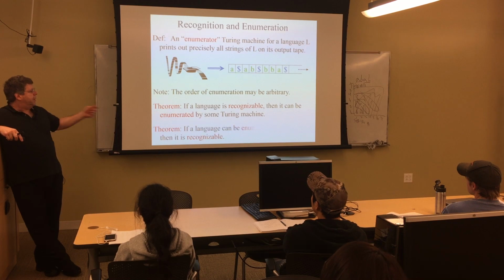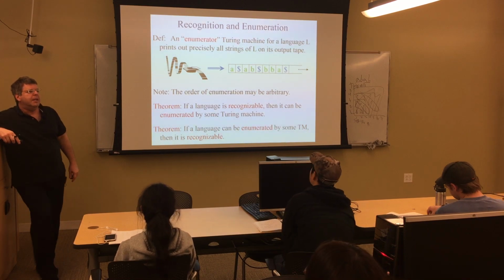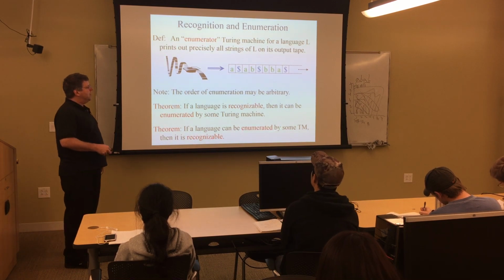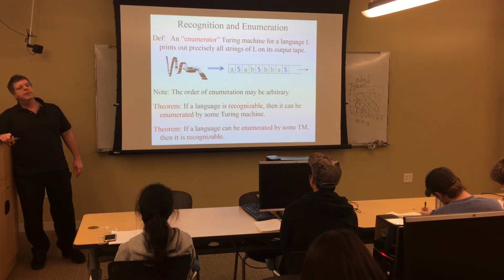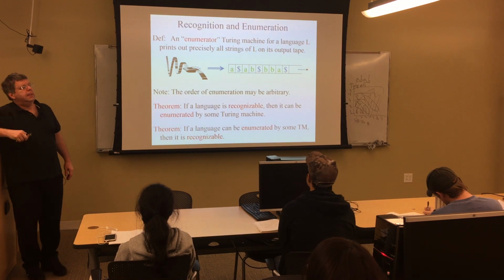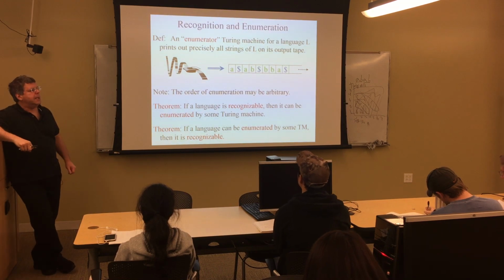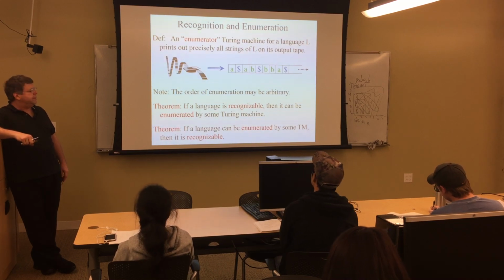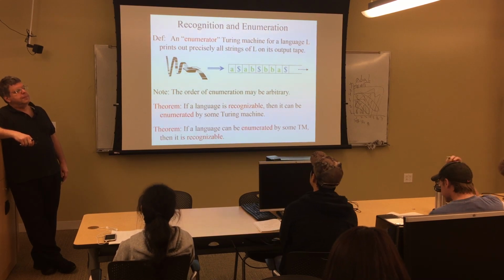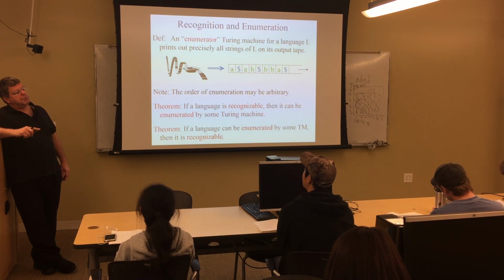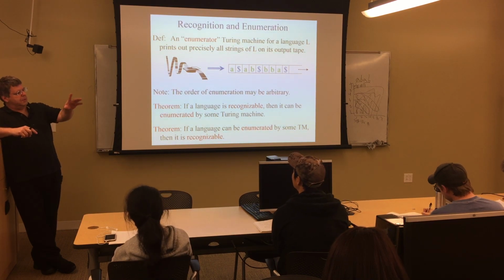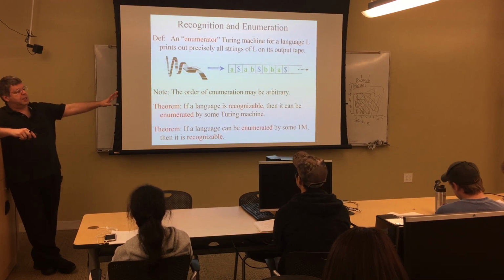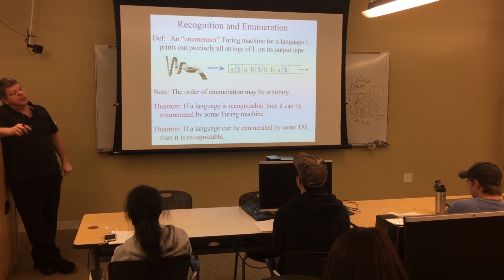Now we're ready for the next part of the theorem, which is the other direction. In the other direction, we want to build a recognizer from an enumerator. So we have an enumerator and we want to build a recognizer for it. How do you do that? You know the enumerator will enumerate all possible strings in the language and then stop. Well, if there's an infinite number of strings, it will not stop. So let's not use that word. An enumerator will just keep enumerating them and never stop, because it's an infinite number of strings.